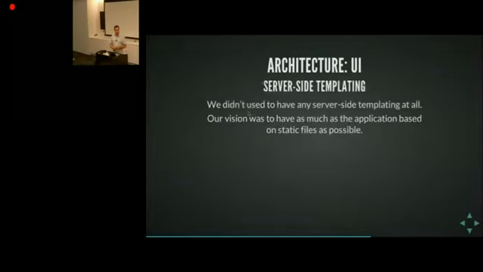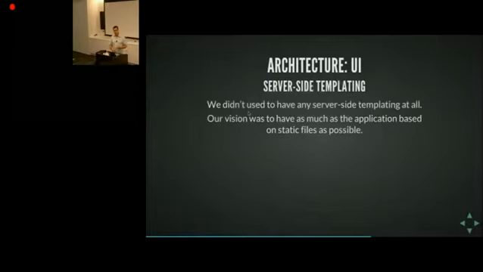The other key decision we had is what server-side templating and server-side rendering do we do, if any? For approximately the first 17 months or so of the project, we said none, absolutely none. We launched with our application and we served all files statically. So essentially index.html was a static file, all the JavaScript, all the CSS, everything was a static file.